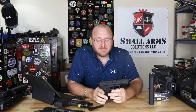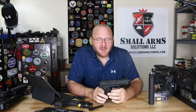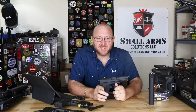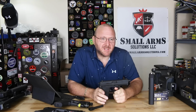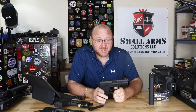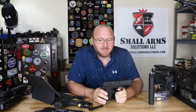But like most HK prices, they tended to go up. Now here in 2024, they are significantly higher. You're looking at $1,100 MSRP for this now, where you can buy a Glock for $500. You can buy a Beretta for around $650, and again, SIGs you're going to be looking up towards $850. Once again, this pistol is probably one of the most expensive on the market. So that's one area where HK did fail, was trying to make one that was competitive for the U.S. market.